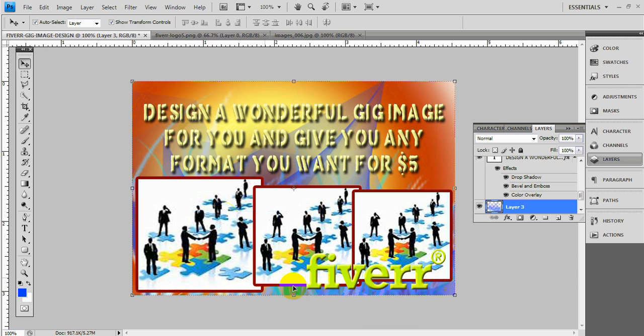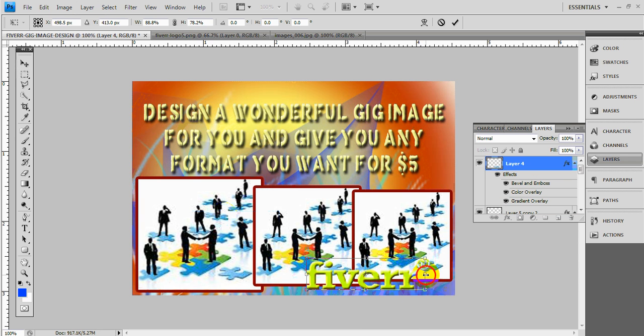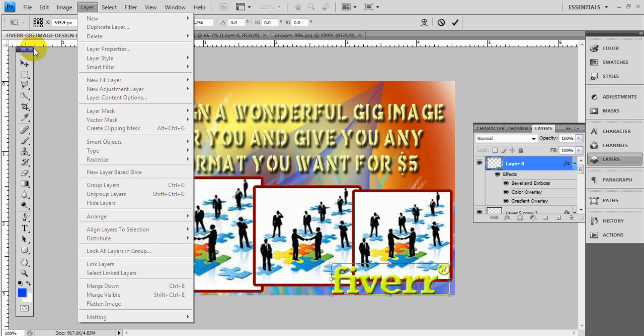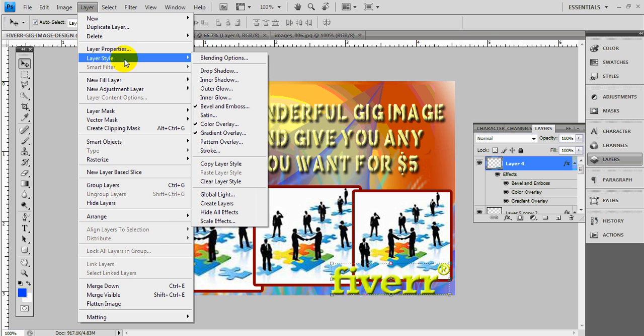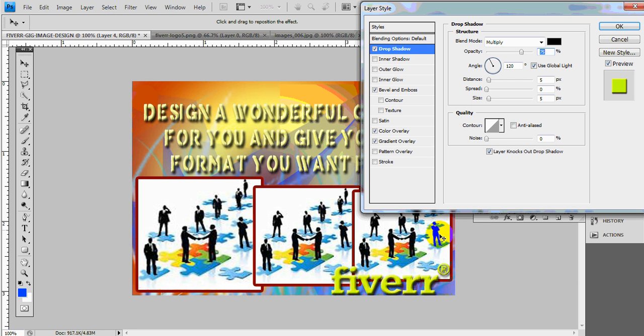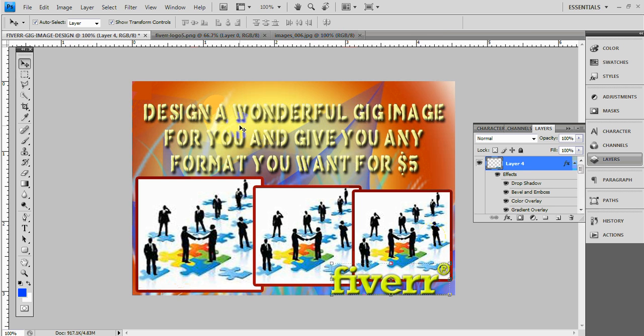So with this now, I think this Fiverr layer needs a little bit of work on it, so let me quickly work on this style, drop shadow. Okay, you can now see that you've actually given it something to make it shoot out of the image or the background, and that is all.